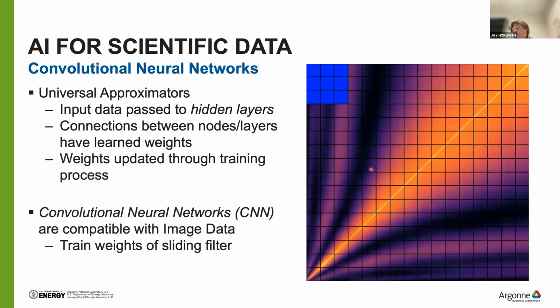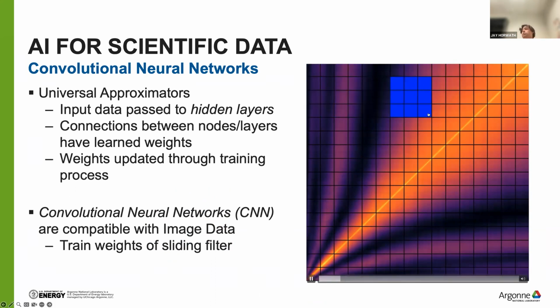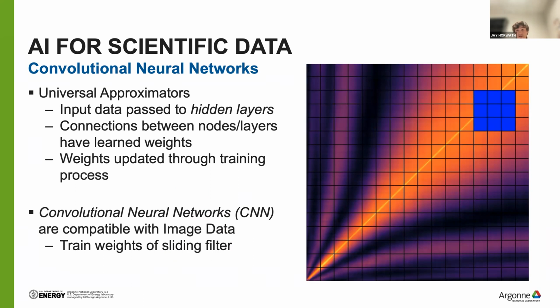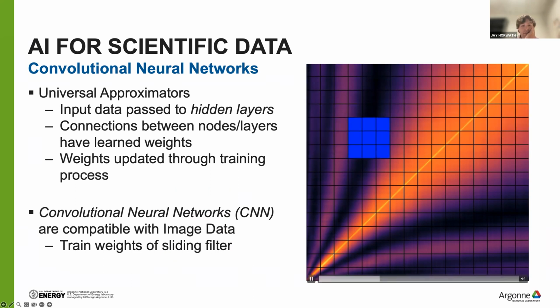For image data or something like this two-time, we use convolutional neural networks. So the idea is that instead of having these weights that connect to specific nodes, your nodes are these individual blue pixels. So we have sliding windows that go across your input data, and the goal is to retain spatial information. And this is basically how we can apply deep learning to image data in this case.